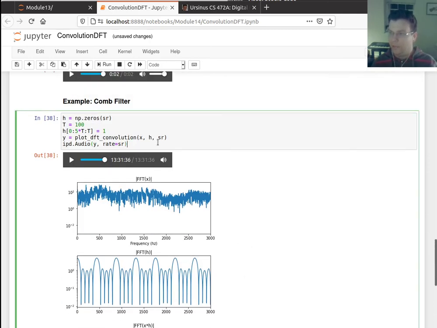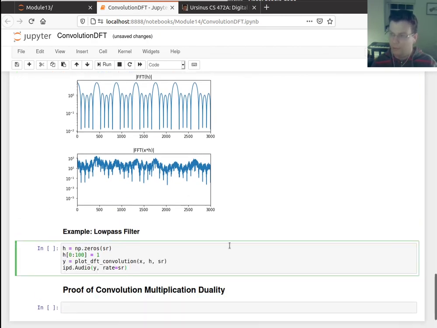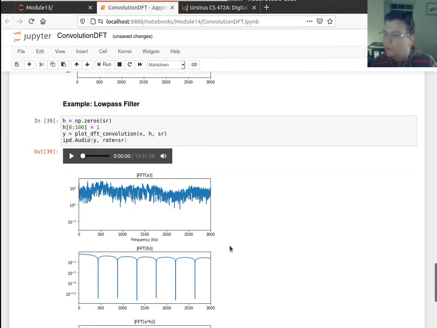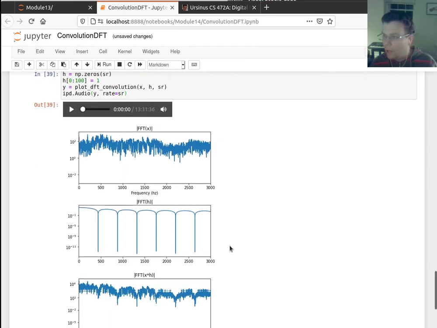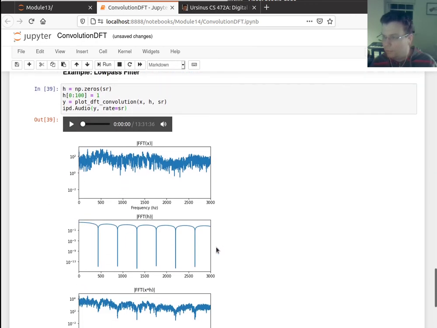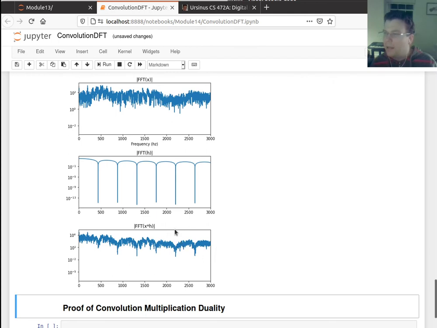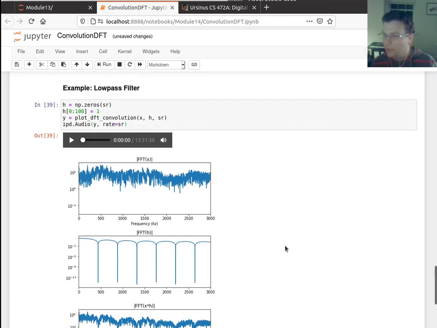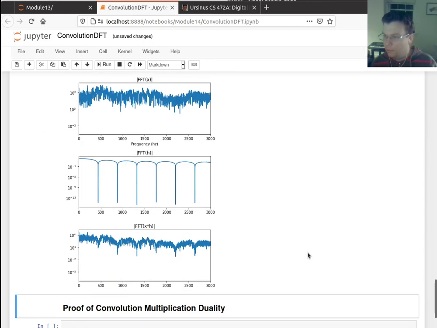But what does it actually do when you listen to it and when you look at the Fourier transform? Well, okay, so here's the Fourier transform. Now, what you kind of notice is, this is actually going a little further down than I want.